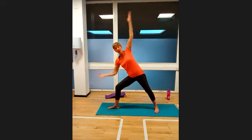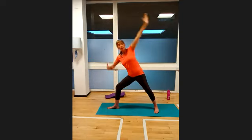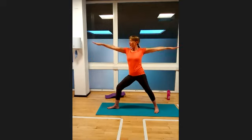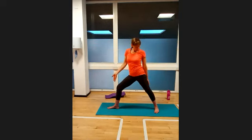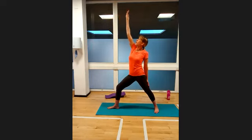Back into our side stretch. Raise the left arm. Breathe into the left ribs. Good. Back into warrior. Breathing in. Lovely flow. This is lovely flowing warrior. And again, left hand on left thigh. Scoop it up. Be careful not to overstretch.